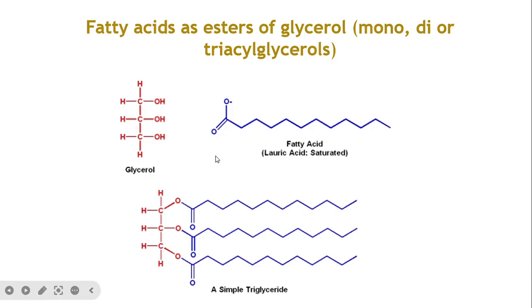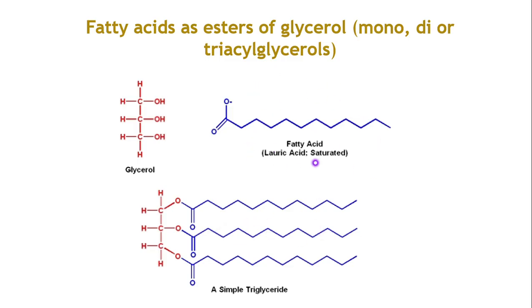Now this is glycerol and this is a fatty acid. So 3 of these fatty acids will be reacting. We have an alcohol and we have a carboxylic group. What type of reaction are we having here? Esterification, where you have your carboxylic acid and your alcohol, the OH from the alcohol reacting. It's also a condensation synthesis reaction because water is formed at the end of the reaction. So this is a simple triglyceride or a simple fat.